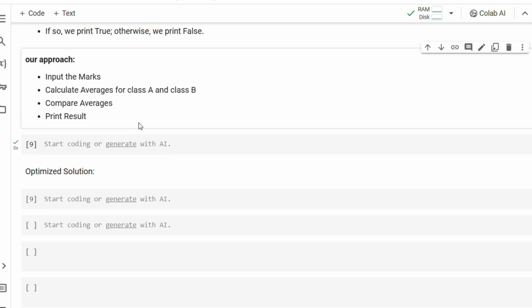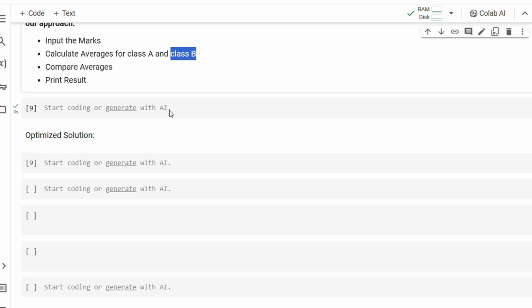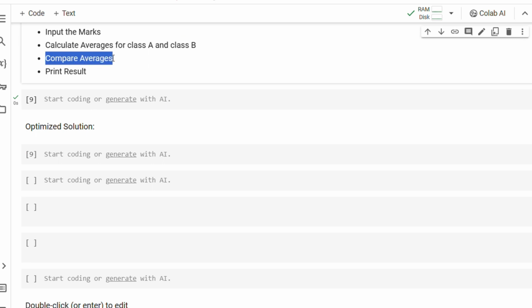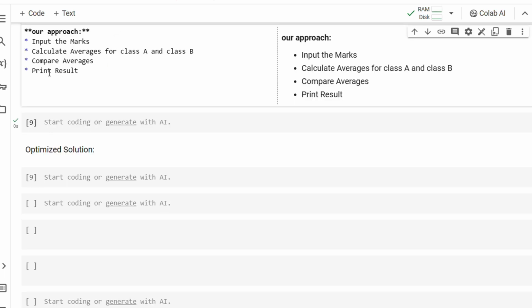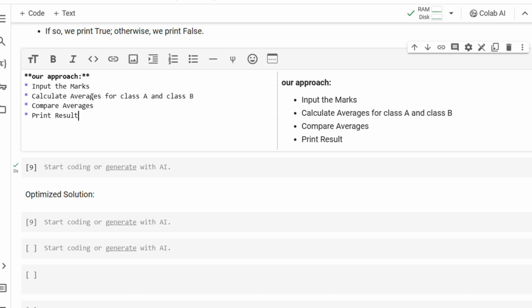First we will take the input from the user: the marks of two subjects of class A, then the marks of two subjects of class B. Once this is done, we will compare their averages, so we perform a calculation here, and finally we print a result. Let me write the code for this, and then I will explain it.